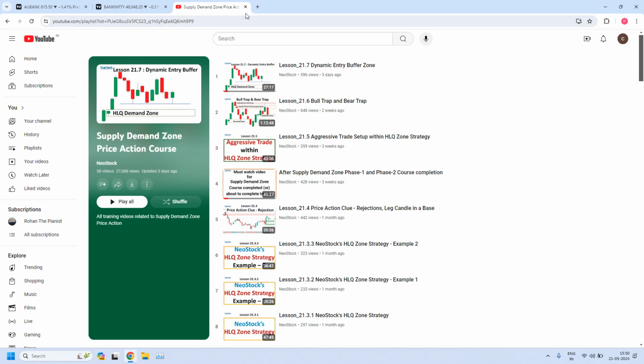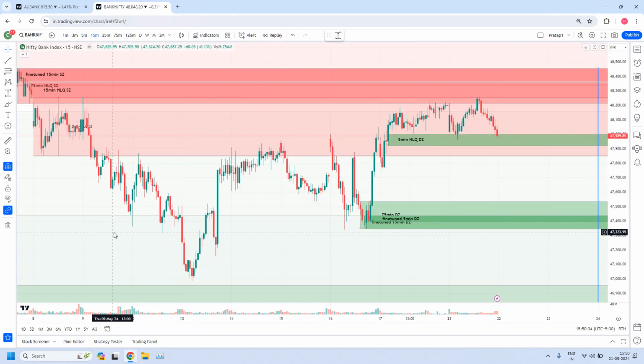Now let's get into the analysis discussion. First let's start with Nifty and Bank Nifty, a quick analysis, and then we will move on to high liquidity zones. Yesterday also we released a detailed analysis on Nifty and Bank Nifty, and there we identified the high liquidity zones. Mostly high liquidity zones will act as support and resistance. A high liquidity demand zone will be a support that will give you long opportunities, and high liquidity supply zones will give you short opportunities. So we are aware of this point.